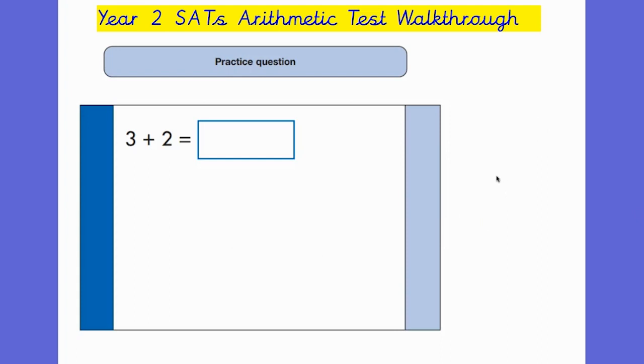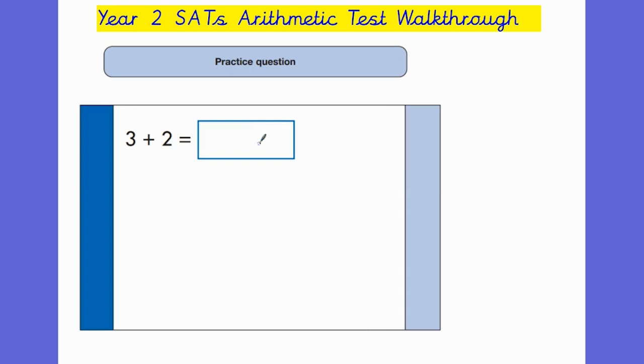All right, so I'm going to start off by going through the questions chronologically. It is a walkthrough, so I'll go through every question on the arithmetic paper, and I'll show you the methods that we teach in school to help the children to solve these questions. The first question they'll see is a practice question, and they're most likely to go through this question with the teacher. Now, this is a Key Stage 1 assessment, which means they're tested on knowledge and learning that they've got from Year 1 and 2.